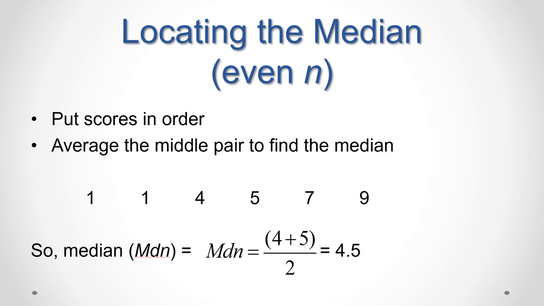In a perfectly symmetric distribution where there are no outliers, the mean will be equal to the median. In skewed distributions, the mean is further out in the long tail than the median. In a distribution of scores that is skewed to the right, the mean will be larger than the median. If a distribution of scores are skewed to the left, then the mean will be smaller than the median. So let me show you what this looks like.